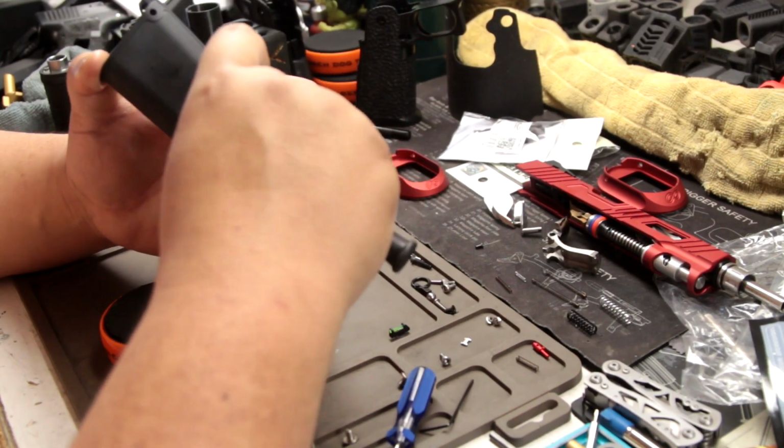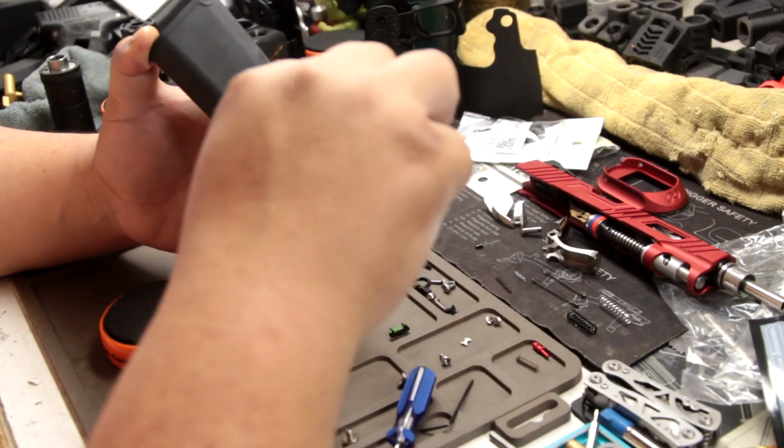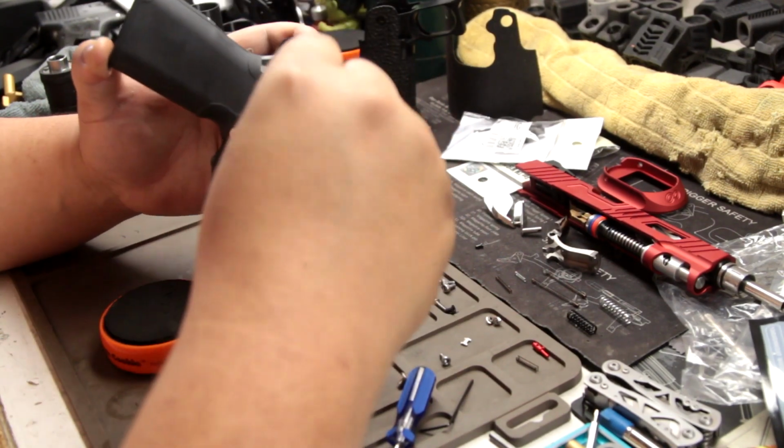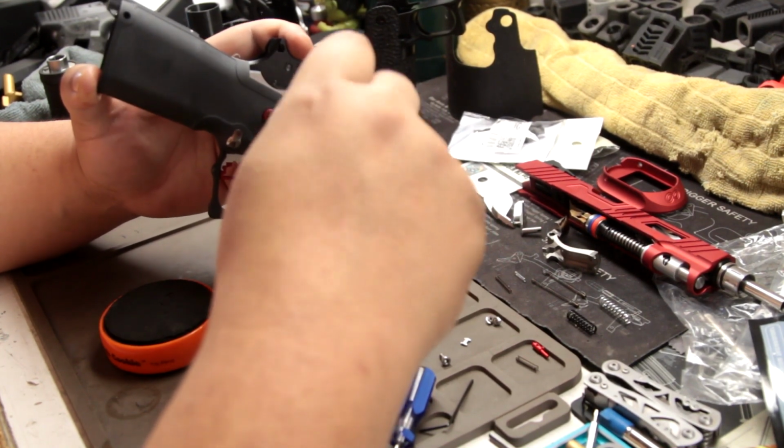The only thing that sucks is you see these screws right here, we couldn't do them, they're in steel. That was the only thing I was frustrated about. I was like, oh, if they were aluminum, we could have done them in red.